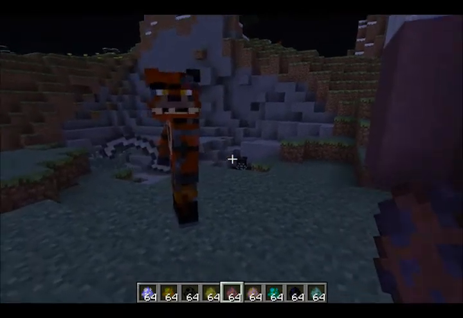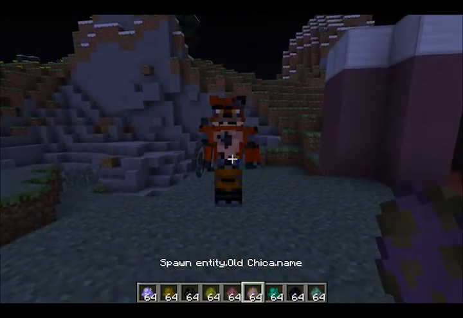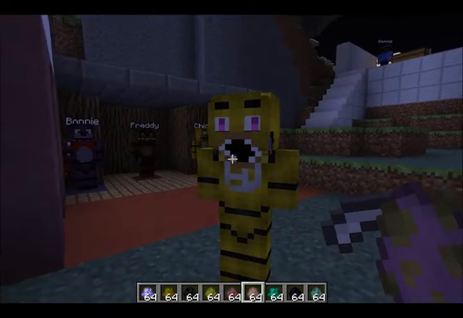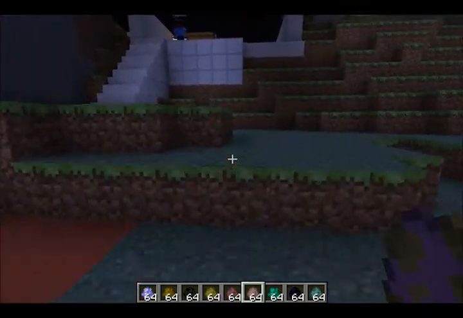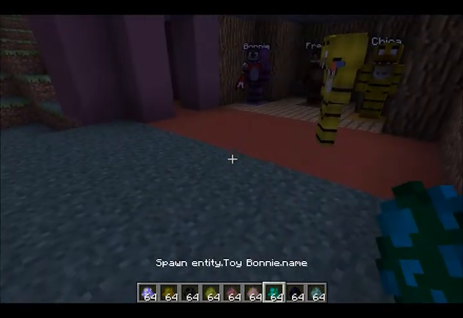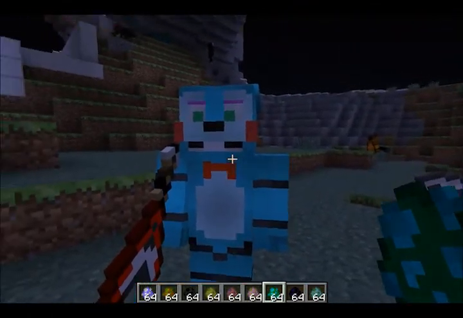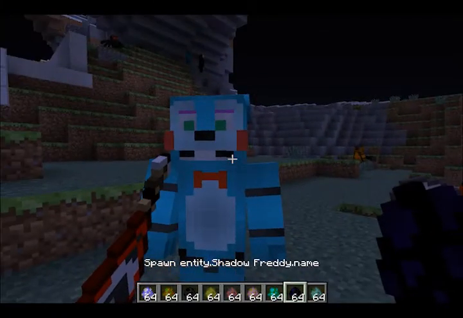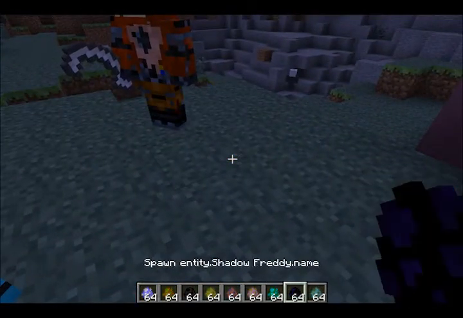Old Foxy. There he is, all beat up after his good days of being a pirate on the ship. We have Old Chica. She has had her mouth ripped open, which looks very unfortunate, and like she has something wrong with her. And the reason I'm not in survival is because if I hit these guys, they would get very mad at me. Then we have Toy Bonnie. The even friendlier version. And look at those teeth. They are just ready to, you know, chew on some kids' heads. That's what you do, right? That's what I think so.